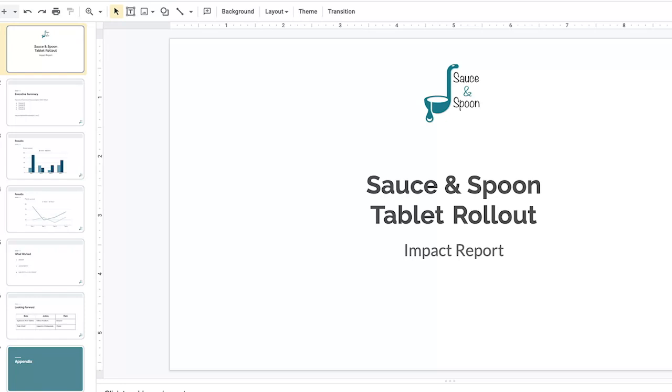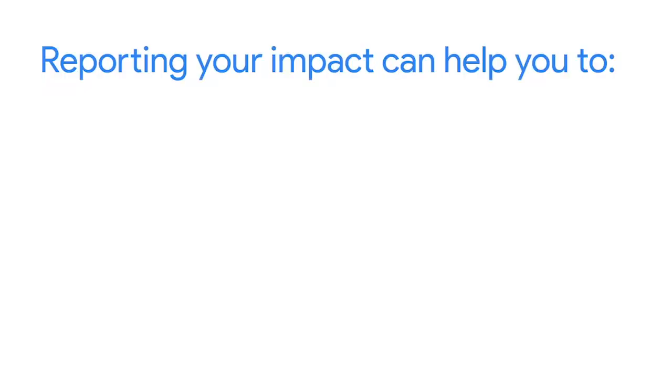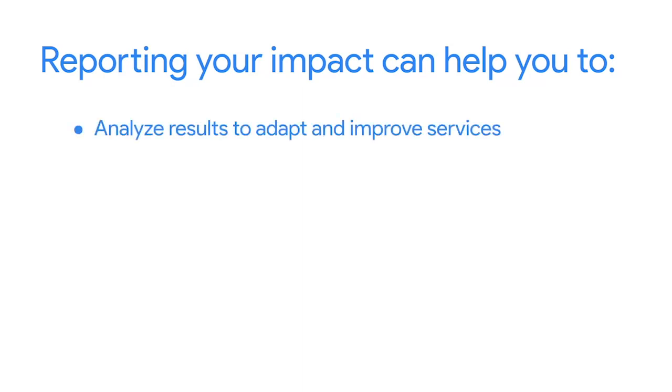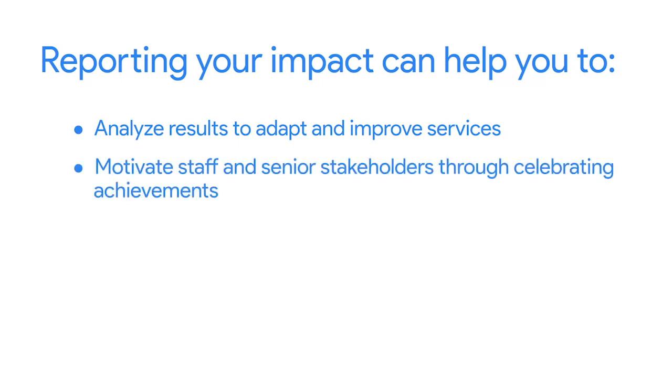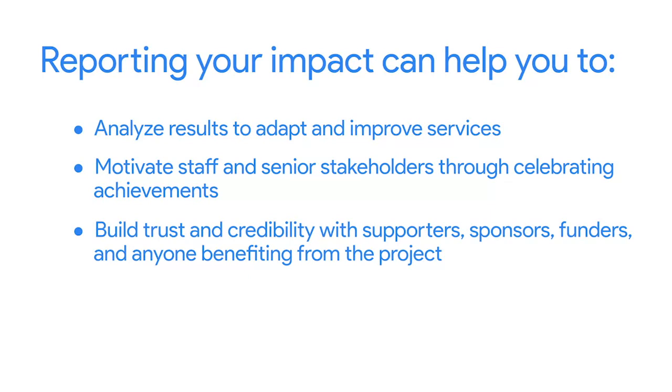Unlike a detailed closeout report that's designed for future project managers or other readers interested in the project details, an impact report is typically created for senior stakeholders or project sponsors who weren't involved in the day-to-day details of the project. Reporting your project impact is key for a few reasons. It can help you to analyze results to adapt and improve services, motivate staff and senior stakeholders by celebrating achievements, build trust and credibility with supporters, sponsors, funders, and anyone benefiting from the project, and share lessons with similar organizations. Let's get into the elements that should go into an impact report.